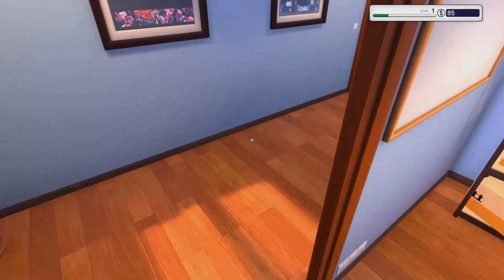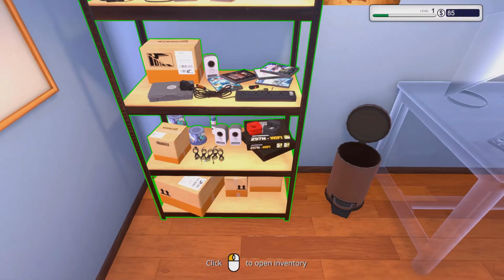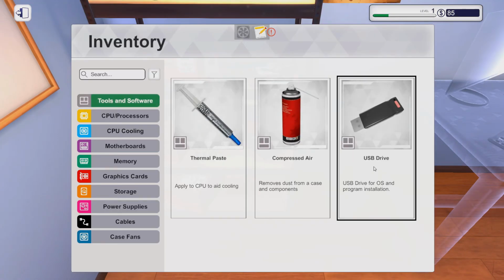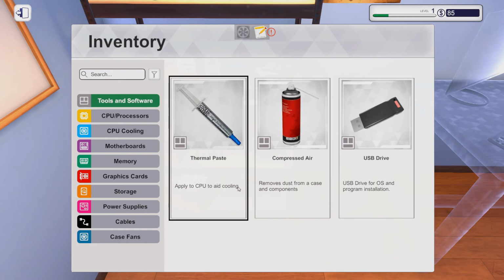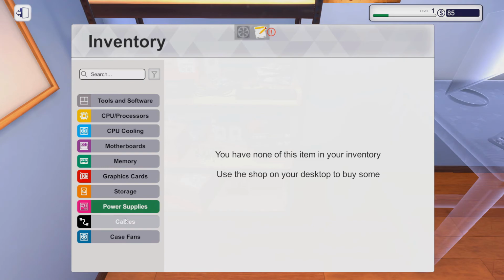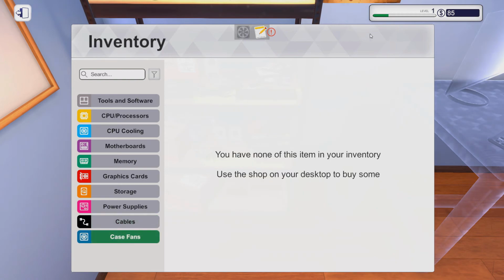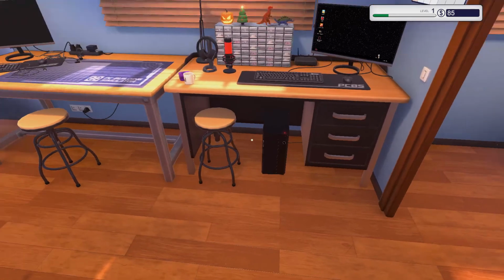So let's hop out of this PC. And did they come by? No, not yet. Okay. So we're going to take a look here. Go and open our inventory. Looks like we got a USB drive, compressed air, and thermal paste. Do we have anything else sticking around here? We got some cables. Nice. I like cables. Cables are nice.